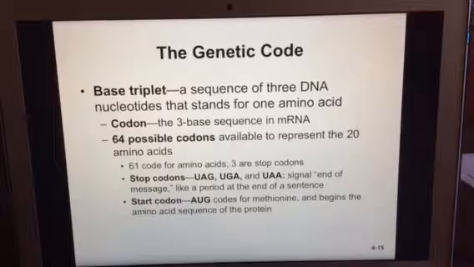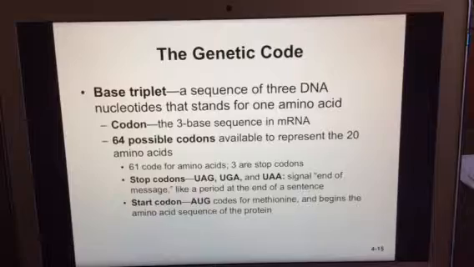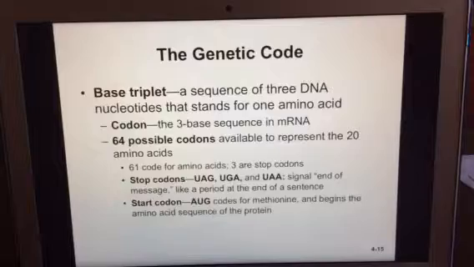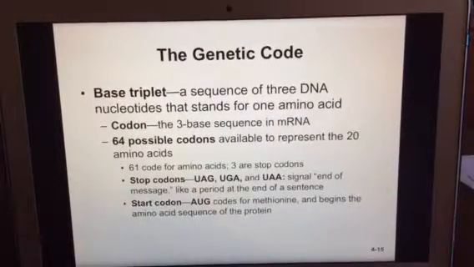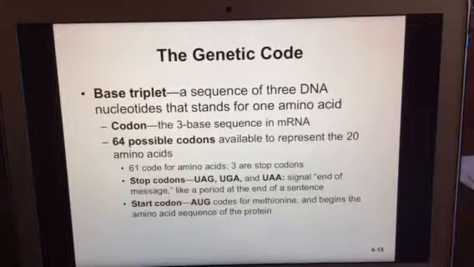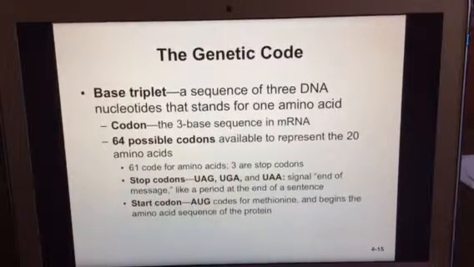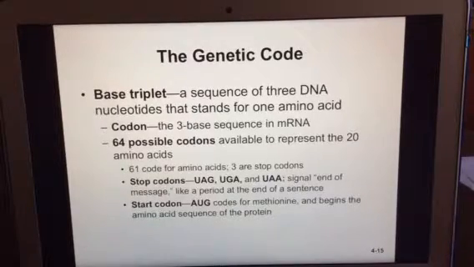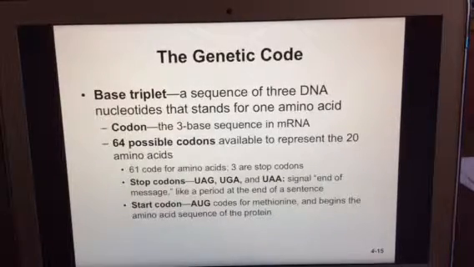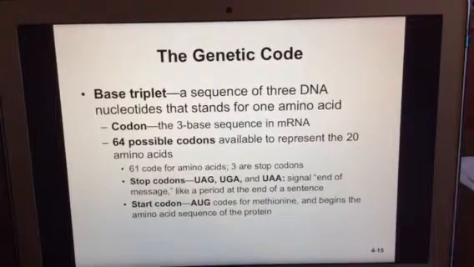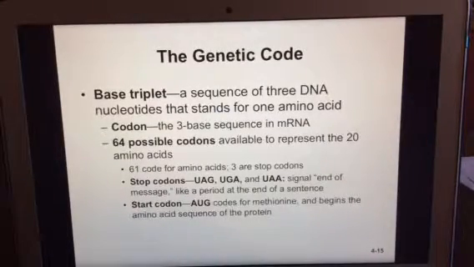So going from the original DNA sequence, when we see a strand of DNA, it's going to be all different patterns of A, C, T, and G. And so we read those letters in a series of triplets. One base triplet on the DNA strand is 3 nucleotides. And the reason we read it in triplets is because those 3 nucleotides are going to code for 1 amino acid. So when we go through the process of protein synthesis, for every 3 bases on the nucleotide, there's going to be 1 amino acid added to the chain.